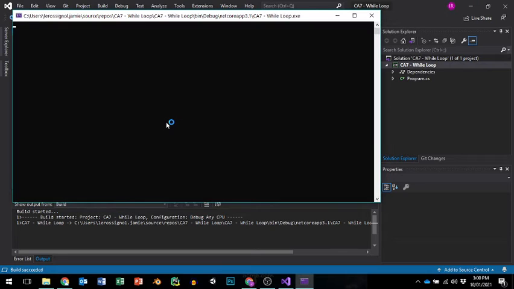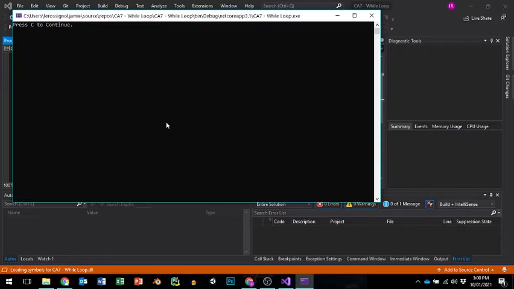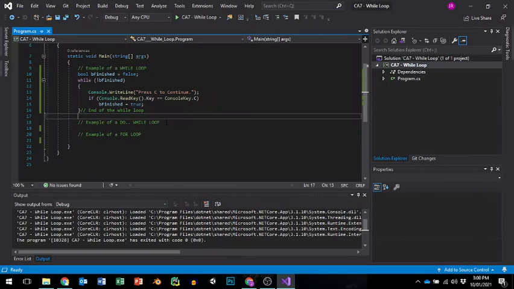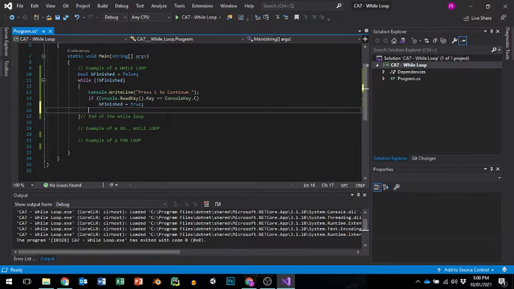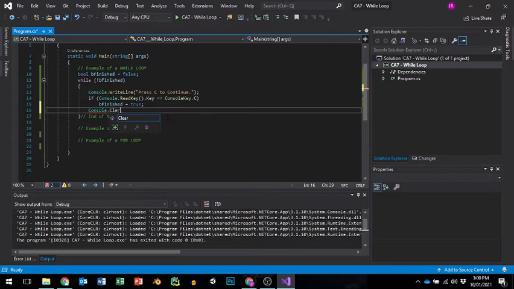and get there. There we are, C to continue. Press other keys and it goes, yeah, not so much. And then when I press C, it exits. So you can see here, it's basically just doing what we think. The one piece I'm actually really tempted to add, just to make it look neater, is get it to clear out the screen once we're done. All right, so that's the first thing.